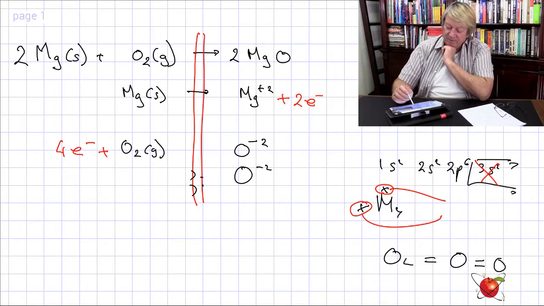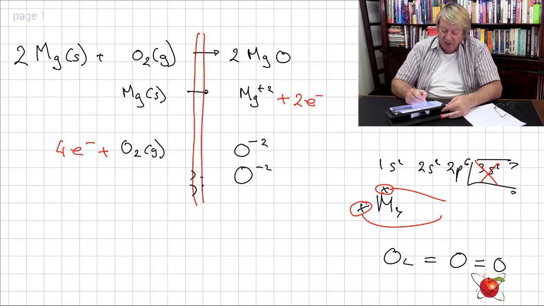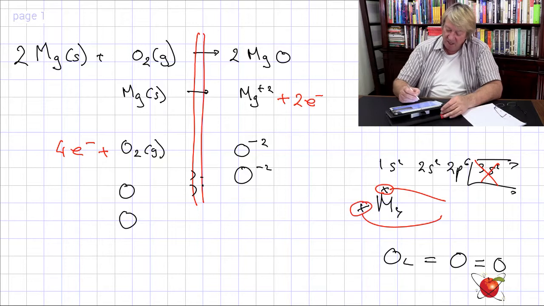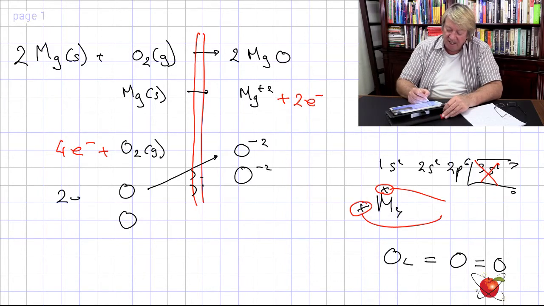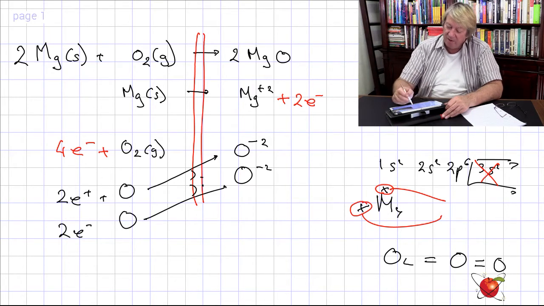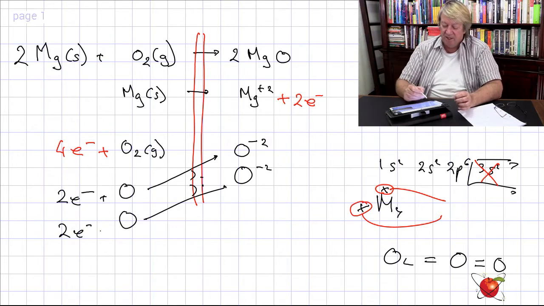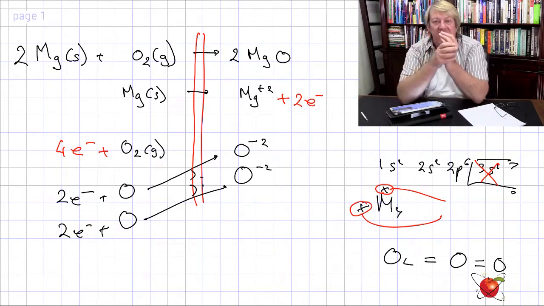Let's just go through that again. What have we got here? We've got an O and an O. This O went over there and became O-2. How did it do that? It must have taken 2 electrons. This O became that one. So it too, whoops, look what I did, call that a positive. 2 electrons over there as well. So each one of the atoms, the O atoms, the diatomic O2, broke down into O and O. Then that O gained 2 electrons.